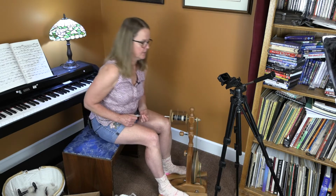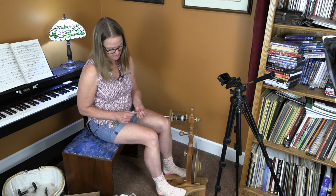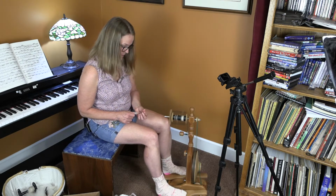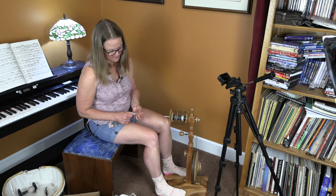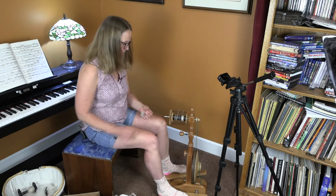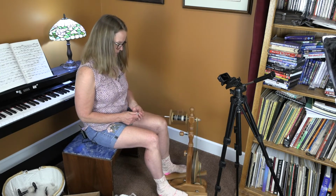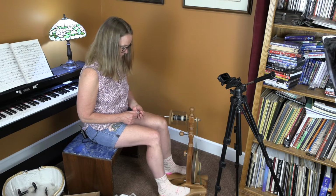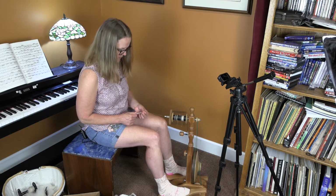The other sound we're hearing is a little whirring sound. Put my mic up there. That is the brake band rubbing up against the bobbin. Again, it's not a problem. It's just what it sounds like. And every so often because of the way the treadle is designed, and I'm not really used to the little gem, and I'm not really sitting square here, I'm skipping a little bit, but eventually I'll get used to it. They say if you have issues treadling with your little gem, move your feet up on the treadles a little bit.